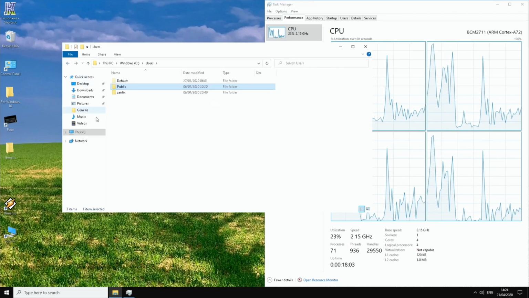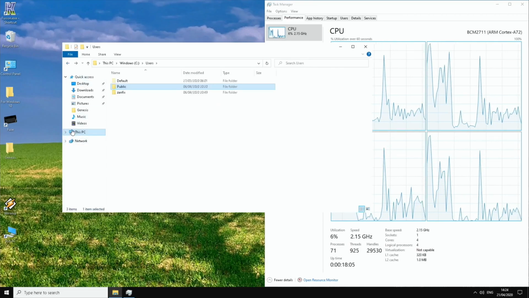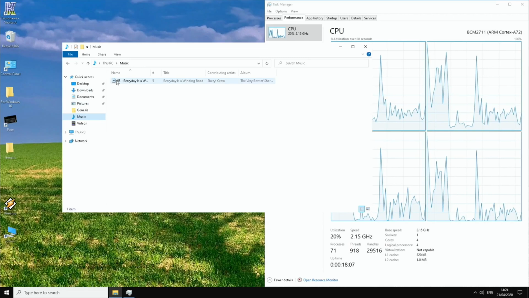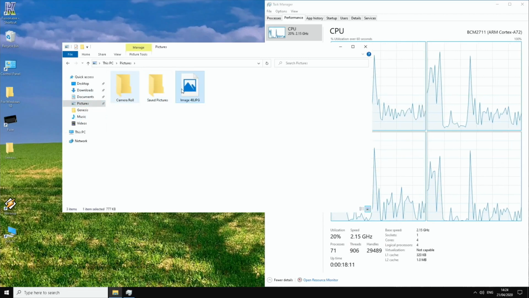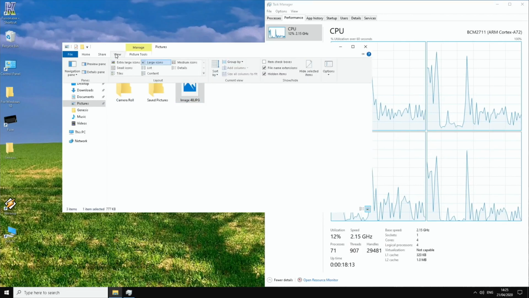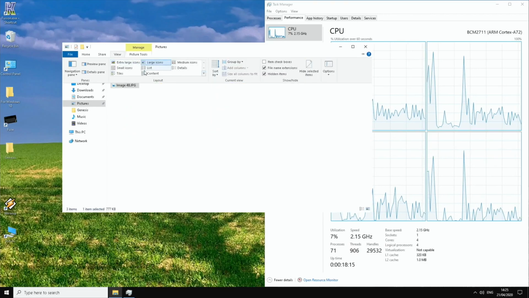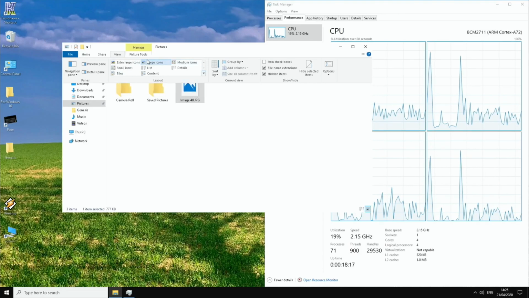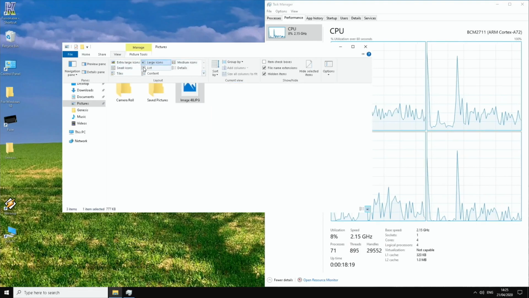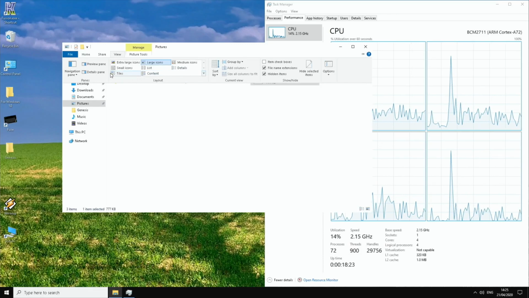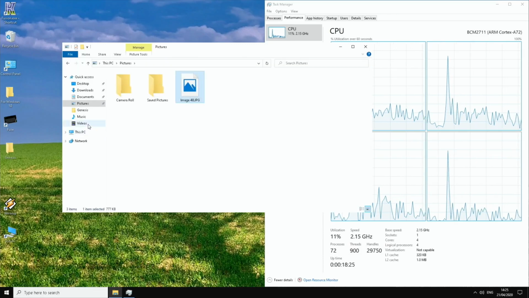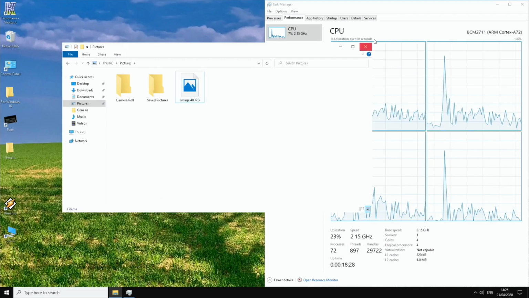And you can see that it operates just like ordinary Windows, though the network doesn't work. The music's just got that one file in it. Pictures have just got that one file in it. I don't think it shows the preview because it's stripped down. But you can see the way it's flicking through small icons, list, details, content, tiles. It's transformed it. It really has.